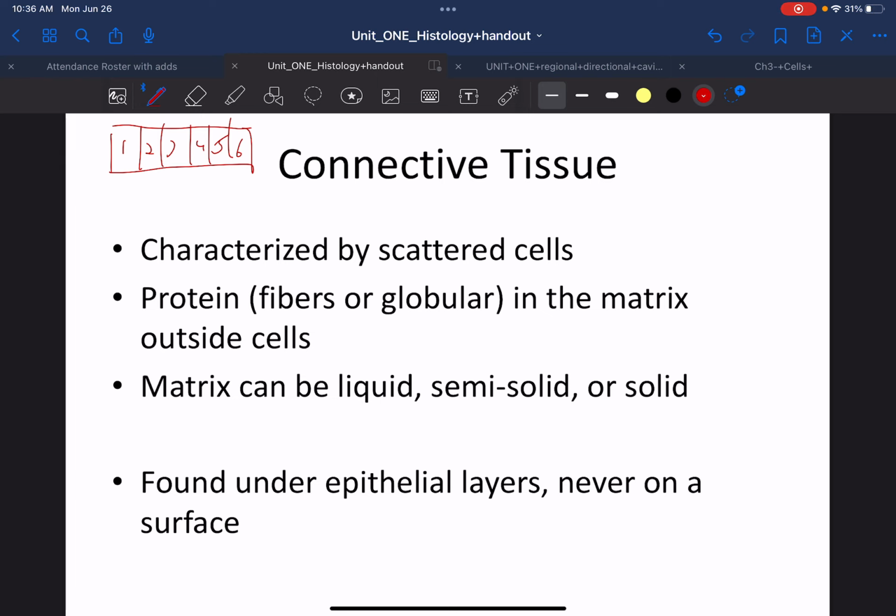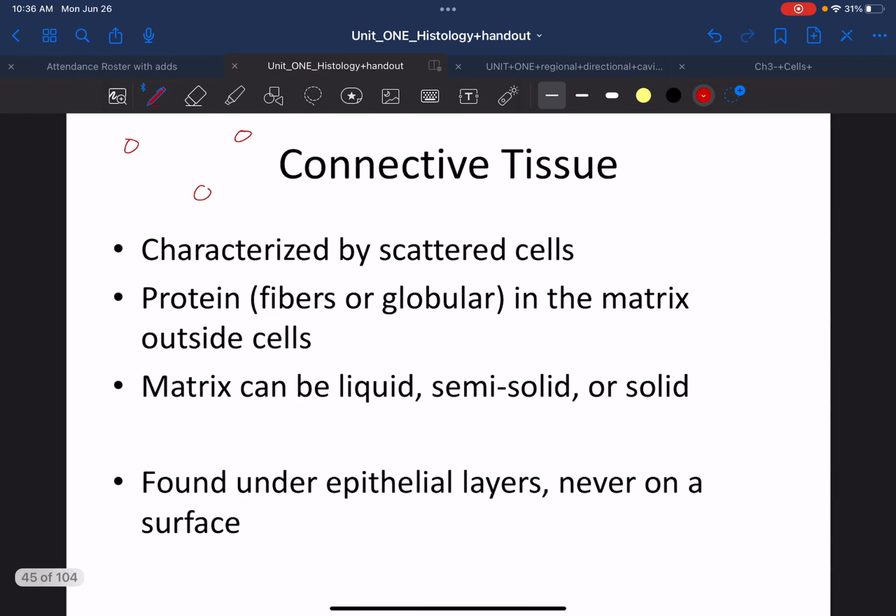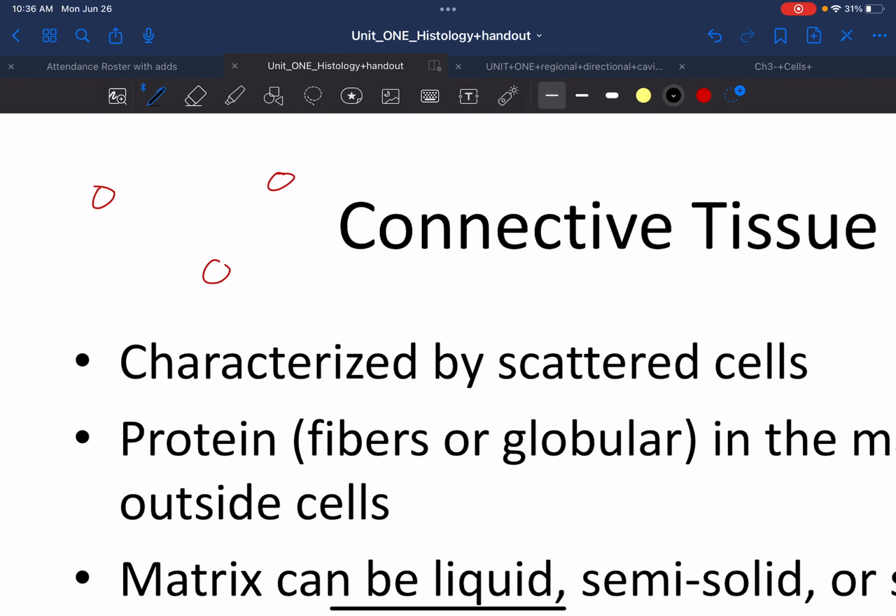And they were very close together, but that is not going to be the case for connective tissue. For connective tissue, it's better to think about them in terms of spiders instead. Here's a cell, here's a cell, here's a cell. And what do spiders always give out? Like a web, right? Exactly, a web. And so you can think about it like this, that each individual cell will produce substances around it. It's going to secrete substances.